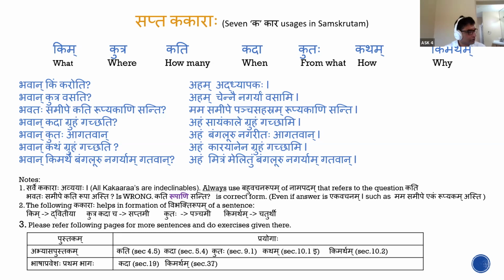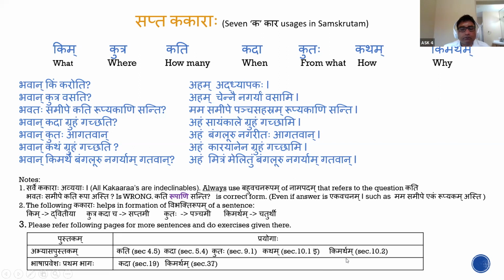Anandashayanataha means from there, from Bangalore. So here it is a place. Okay, from which place? So this doesn't mean only from what. From which? From what? From where? It could be any of those. For example, vrikshataha parnam patati. From the tree, a leaf falls. From where? From what? From the tree. But here it's a place, so it's from where. So that's how it is. It can fit to where, what, but the main thing is from where, from what, from which, like that.